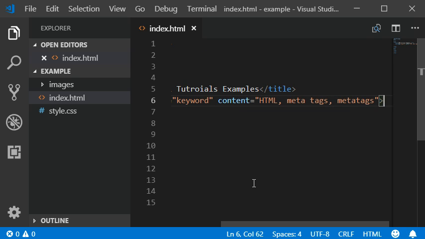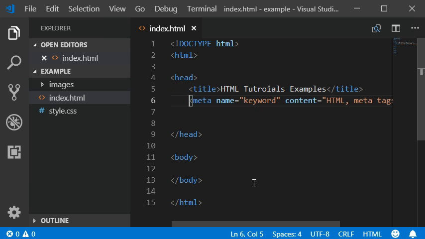That's an overview for the keyword. You can select whatever you like, and it depends on your web page which information you need to describe.